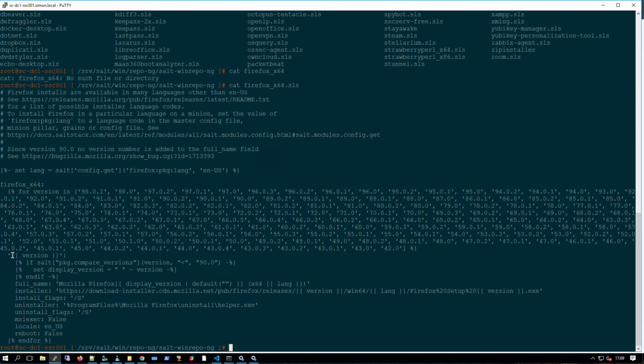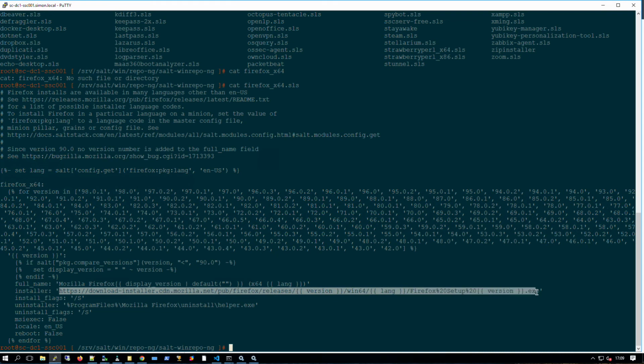And then depending on the defined version, which comes from that Jinja for instance, it has an if comparing versions of how to handle that, how to set the display version, which has to do with the full name. That's around some changes in the display names that are used depending on the version of Firefox that's installed. And then it tells where to get that installation from. What we can see here is that the version numbers, languages and version in the file name are replicated each time regardless of the version, which makes it really nice for Firefox to be able to iterate through different versions without lots of different code.